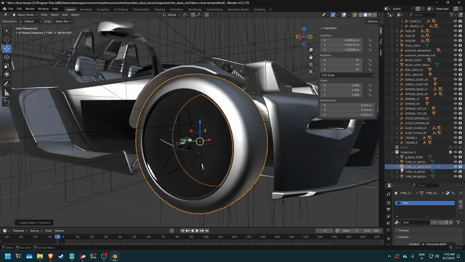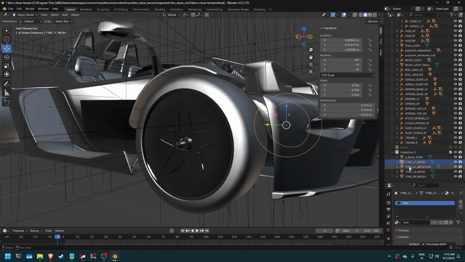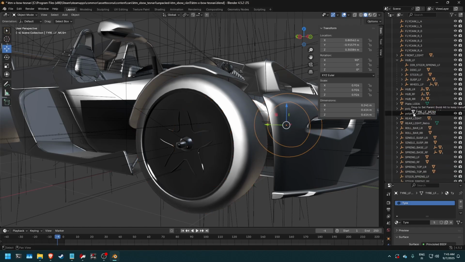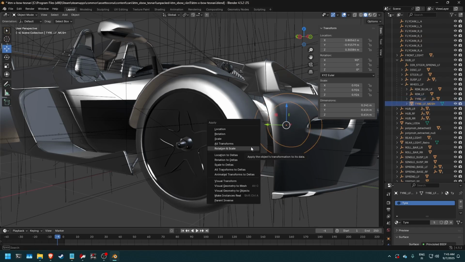And then all we need to do is move these two tires into the correct collection, and then drag and drop them under the relevant wheel_dummy object. In the case of this wheel, I had forgotten to apply the transform, so don't forget to apply rotation and scale on this.